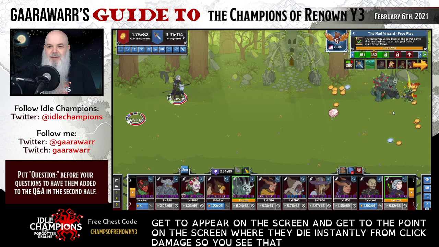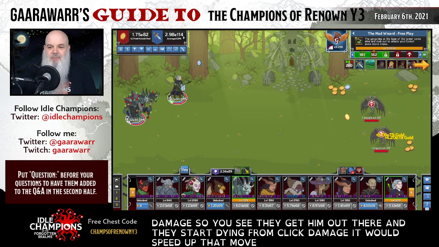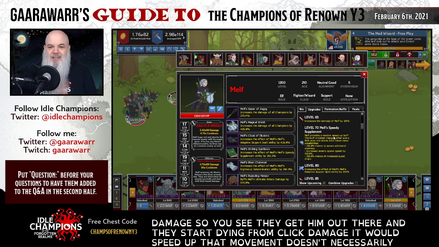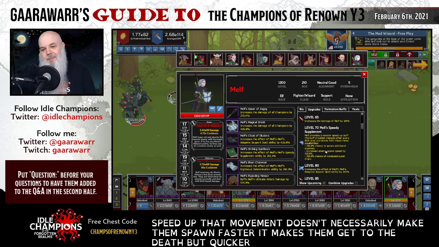So as you see, they get about there and they start dying from click damage. It would speed up that movement. It doesn't necessarily make them spawn faster. It makes them get to the death spot quicker. And then the final one is chance of an increased quest drop.